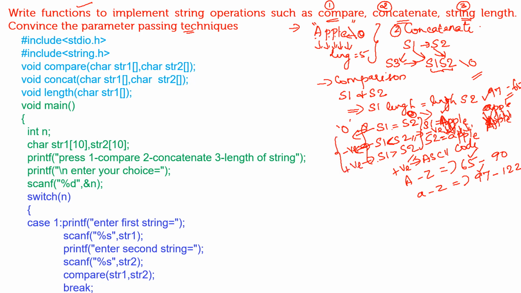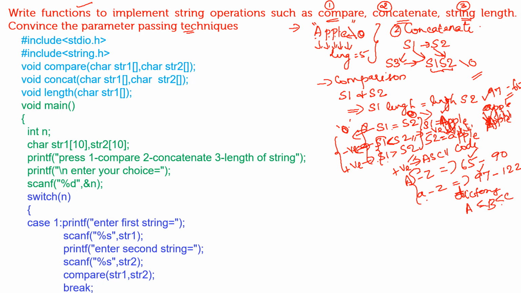But here in this case, you are going to check whether s1 is equal to s2 or the other option. If s1 is equal to s2, both strings are equal. Otherwise, they are not equal. So these are the only two conditions which you are going to check. And these letters will always be in dictionary order. So in the dictionary, first you will find A, next you will have B.